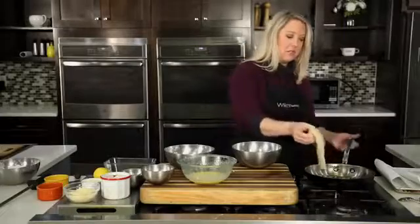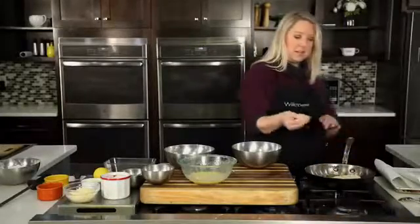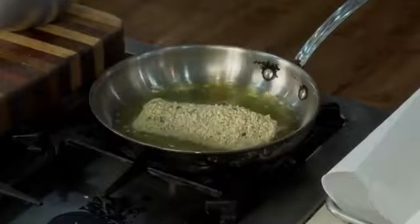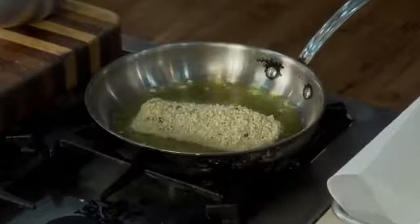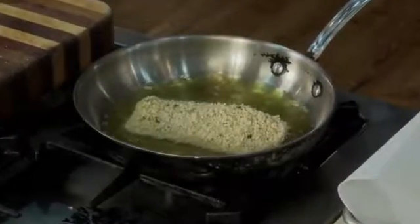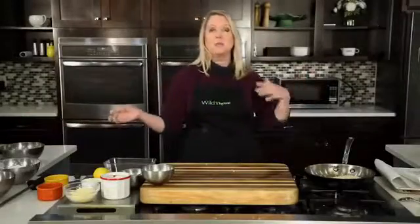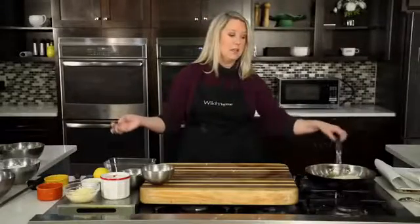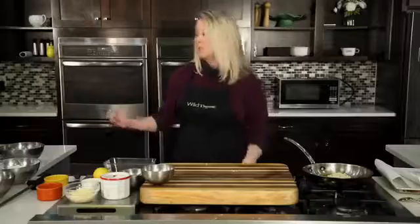I've got a nice hot pan here, and we're just going to lay that chicken down and let it get really nice and brown on all sides. And then we'll flip it and brown it on the other side. We won't necessarily cook this all the way through because with chicken Parmesan, it's going to get baked, and so we would finish it off in the oven, but we certainly want to make sure that it's really nice and brown and crispy on the edges, okay?